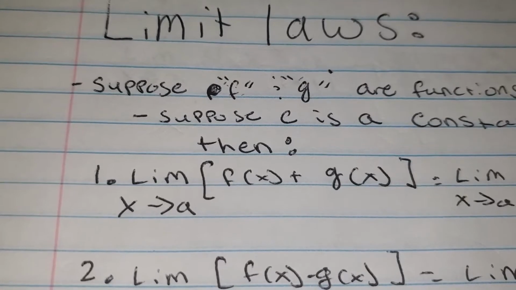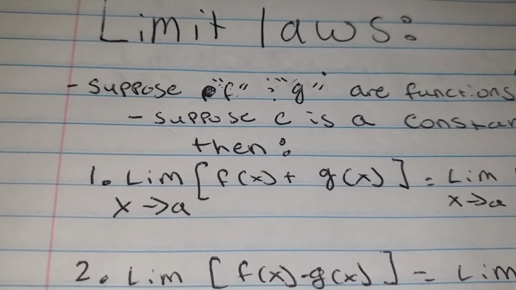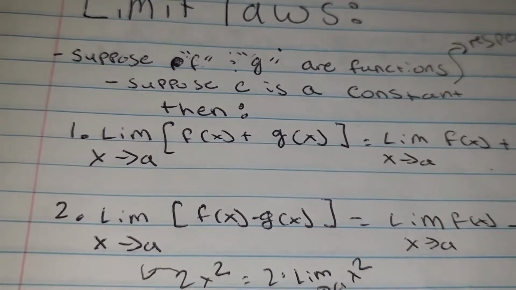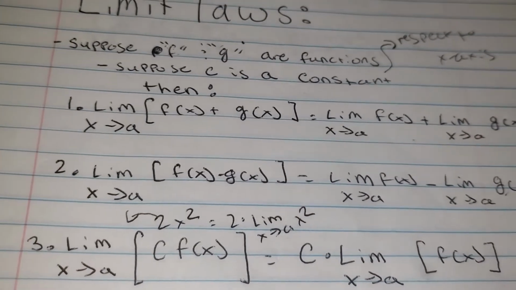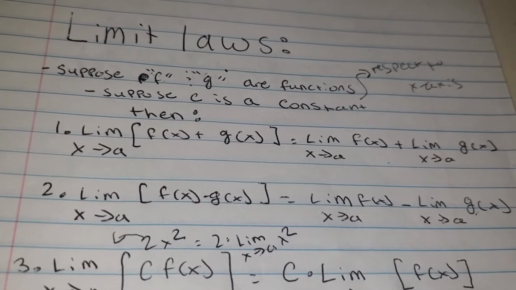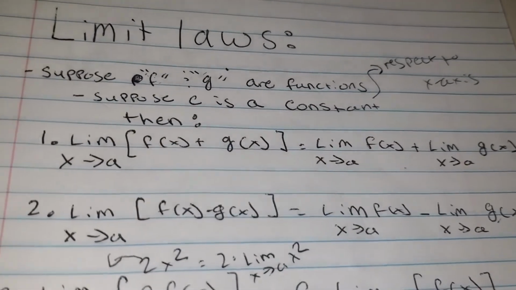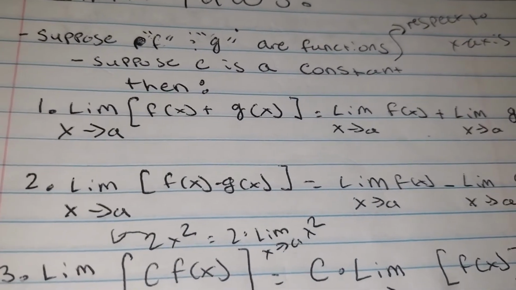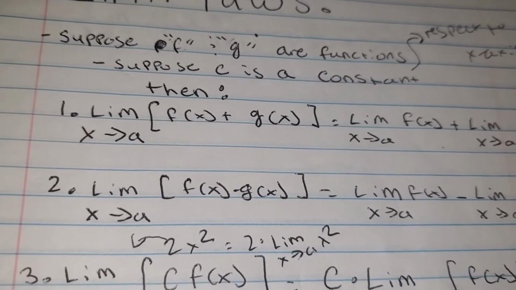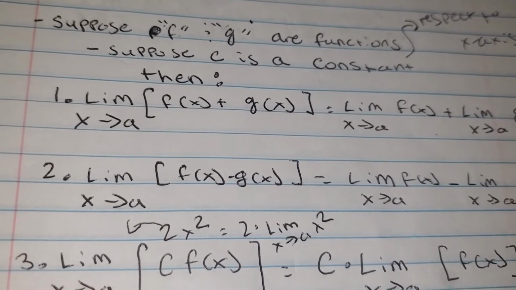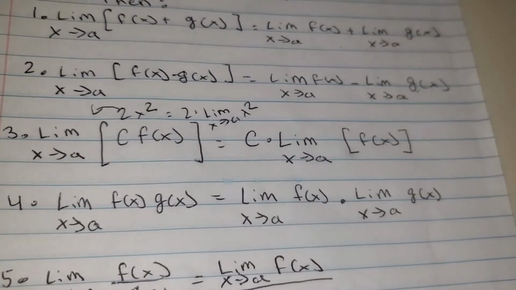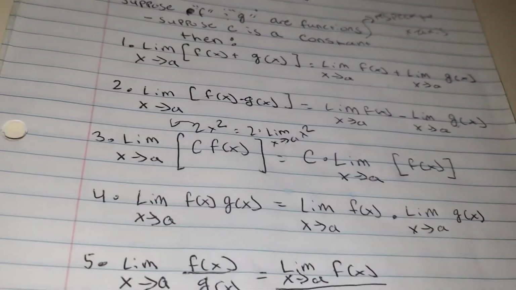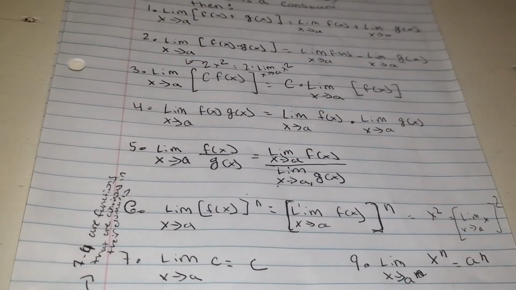In the last video, we talked about two functions, f and g, and also a constant c. All these values were separated by one or more operations, and we could find a limit using these laws. So if the functions f and g are separated by addition, subtraction, multiplication, or division, we could easily just split them apart. If we have constant multiples, we could factor out the constants. If we have any powers, we could raise the whole limit to a power.